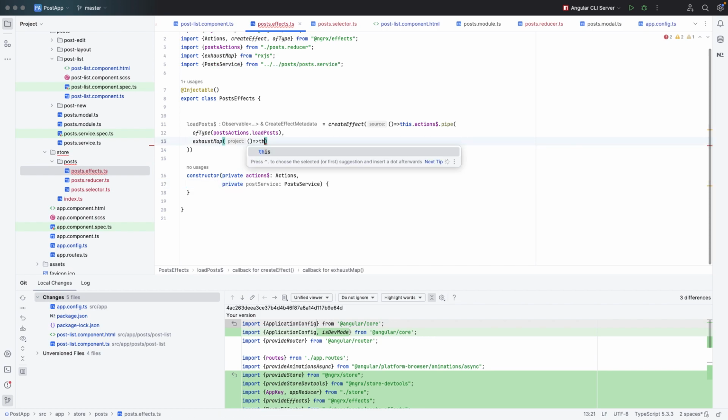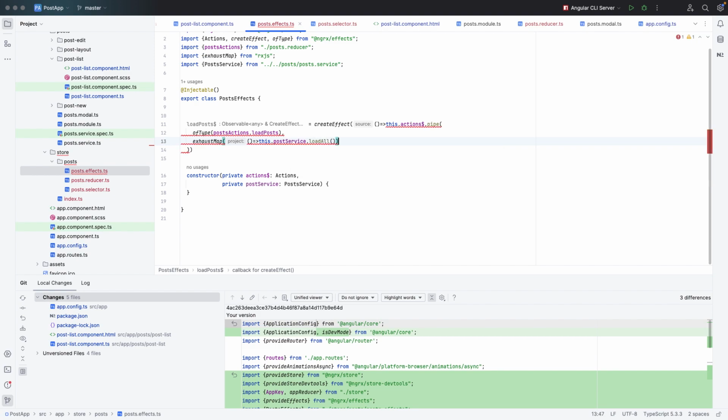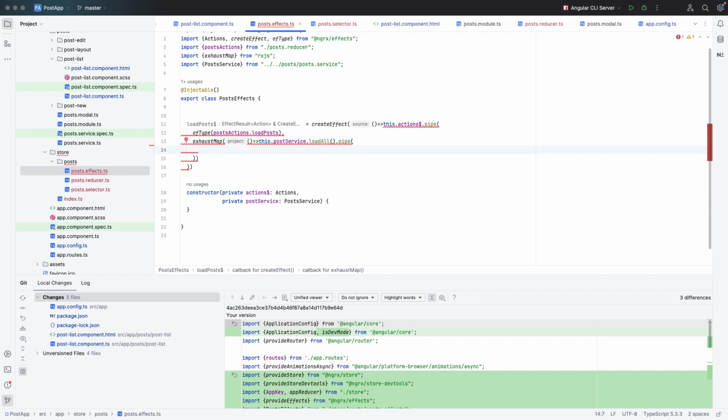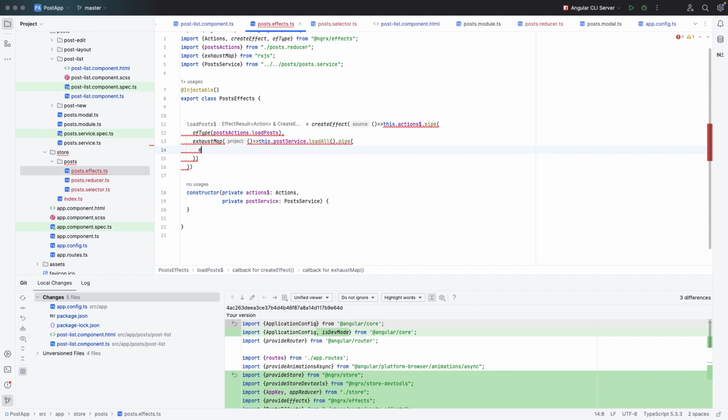So we said this.postService.getAll, and then we're gonna say pipe again. Whatever data we return back from the service, we want to be able to send this data to our action.